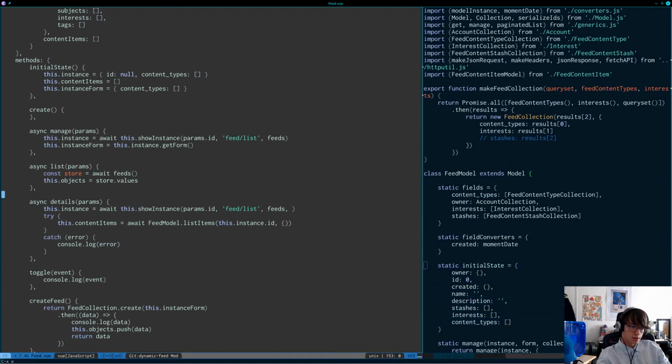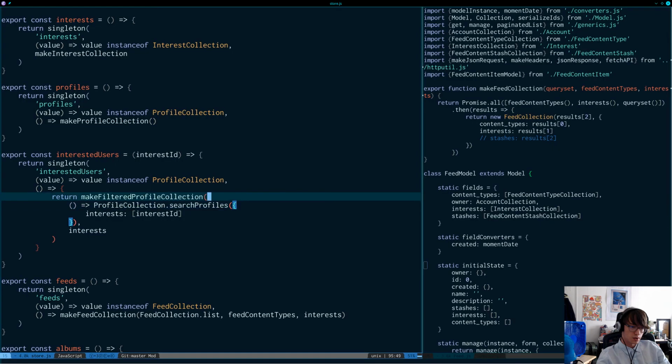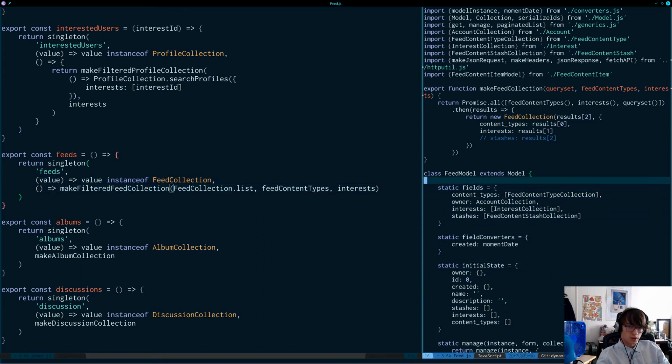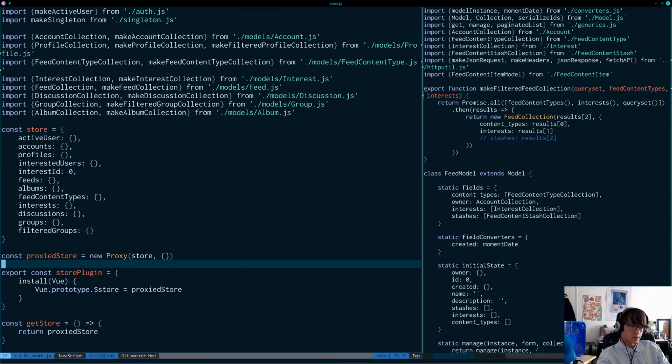Okay, let's change the constructor over here. We want to make a filtered feed collection here. We want to rename this as well, so we'll have to change the import name.